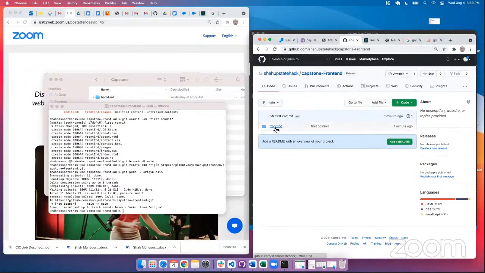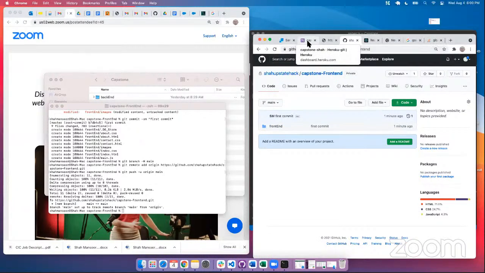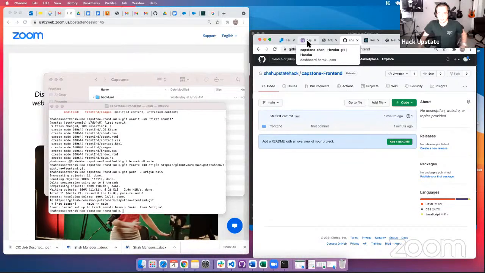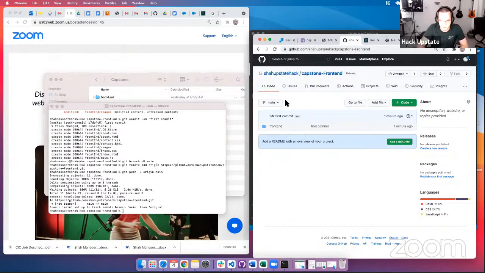Oh, perfect. Brilliant. So now you've broken them apart. Let's go ahead and deploy them. So for your capstone front end, is this using create react app? No. It's not. Okay. All right, let's do this. So if you are not using create react app, here is how you deploy just static files. So this is also in the slides.